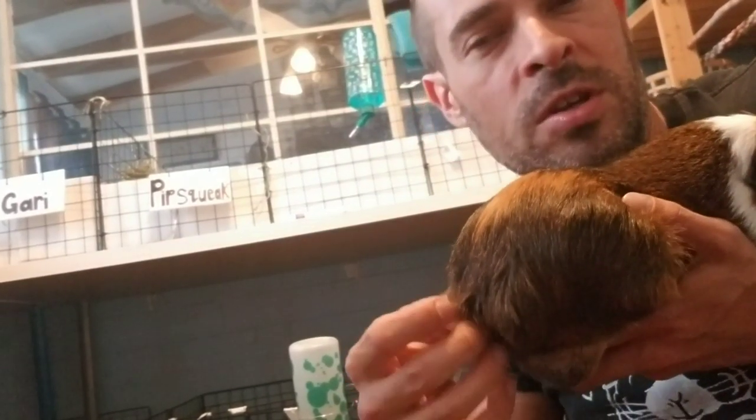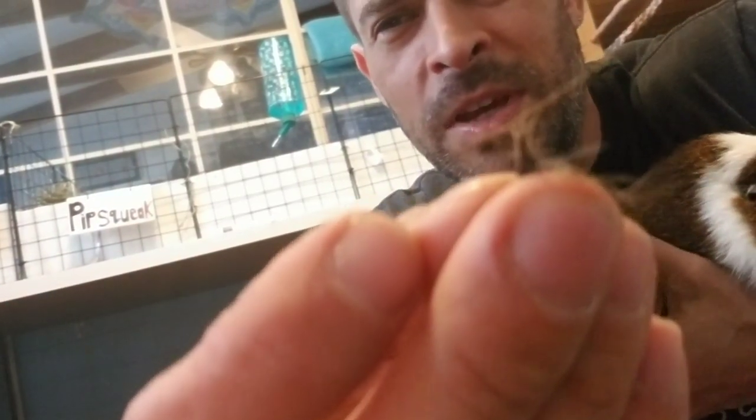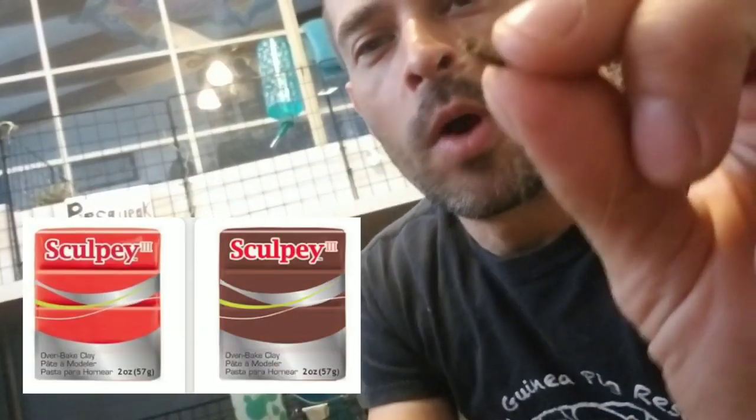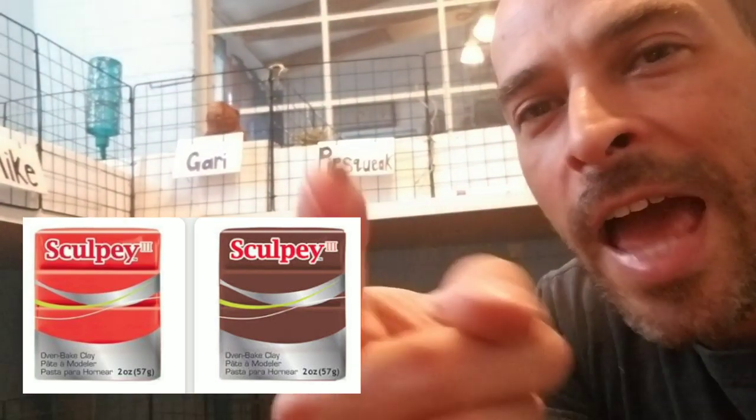You want to be very gentle with this because a lot of the time it gets stuck on the hair. Whoa, here we go — that's an even bigger piece. And again, just to prove that — it's almost exactly like Sculpey, you know, what you use to do those little craft projects. It has absolutely no funky odor.